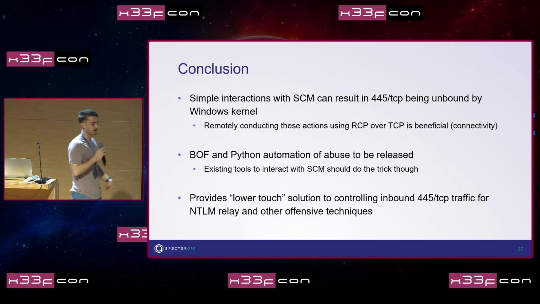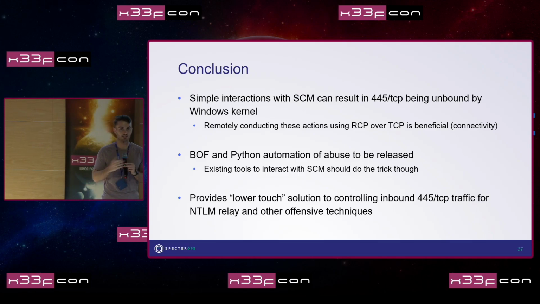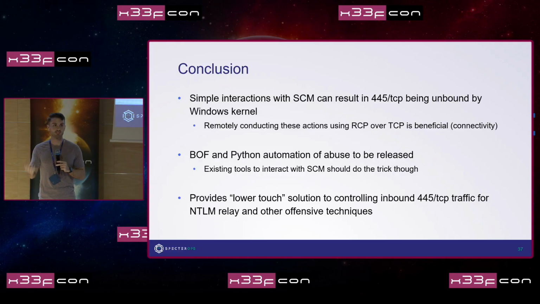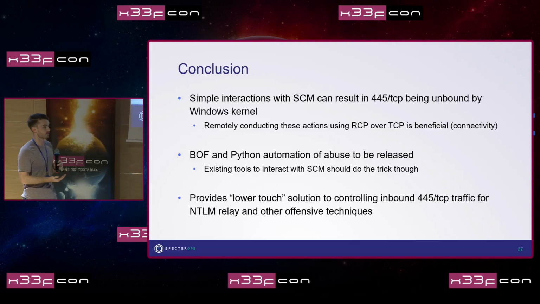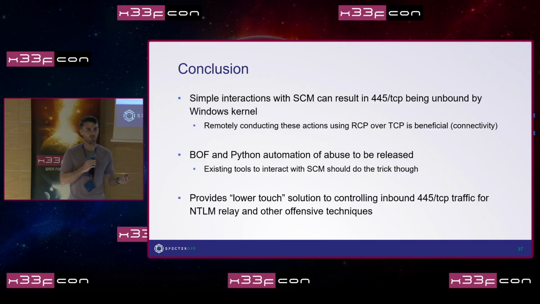So to wrap up everything that we've covered and why I feel like this will hopefully be helpful for people doing NTLM relays over C2, which is very common for us: instead of potentially having to load a driver or do things that could have OPSEC-related implications with LSASS, like loading custom authentication providers, hopefully you can just conduct a series of simple service control manager interactions using MyPOC, or whatever your favorite service control manager related tool is, and ultimately end up with 445 unbound and do all of your SMB related NTLM relays using that.